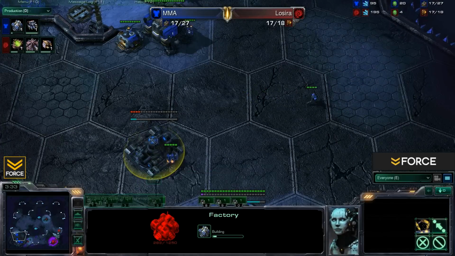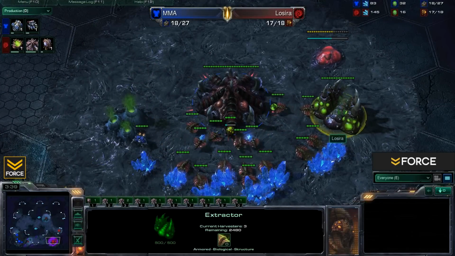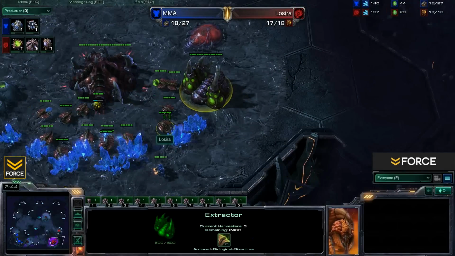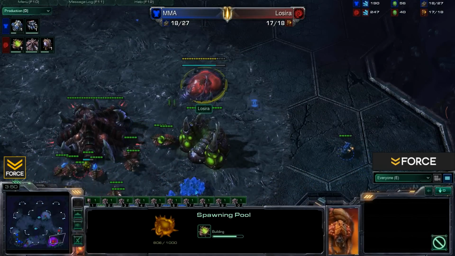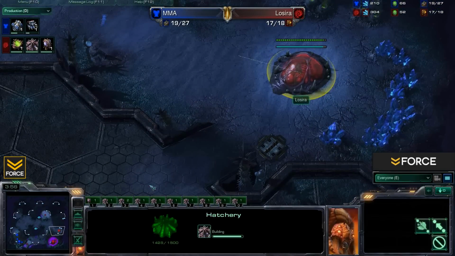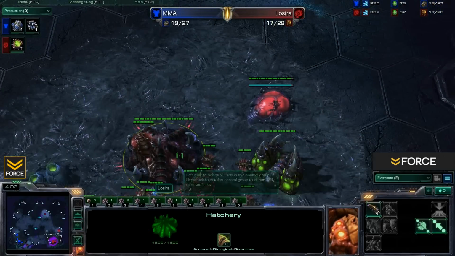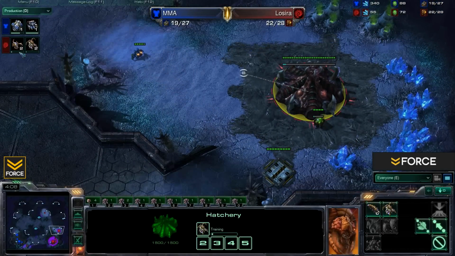Factory being placed down right now for MMA, at the same time scouting the main base of Losira. Looks like we did see an extractor first and then spawning pool from Losira after that 15 hatch was dropped. This, of course, allowing him to get that metabolic boost. Pretty much the second that the spawning pool pops up, he's going to be very close to being able to afford that.